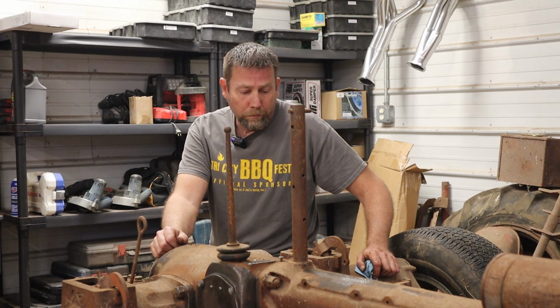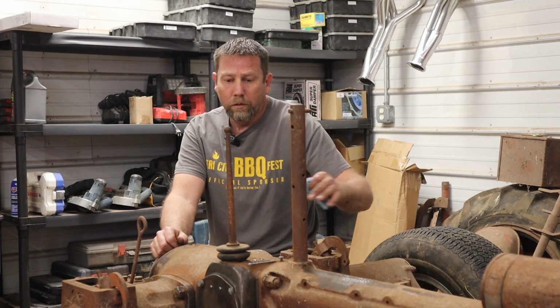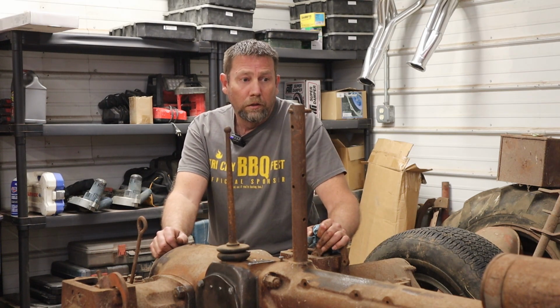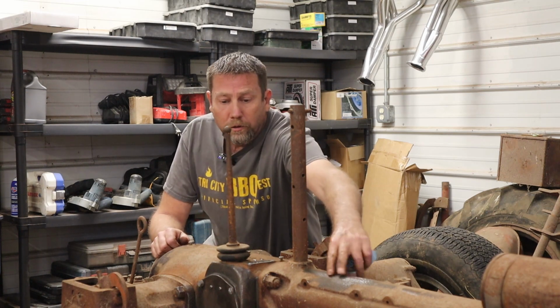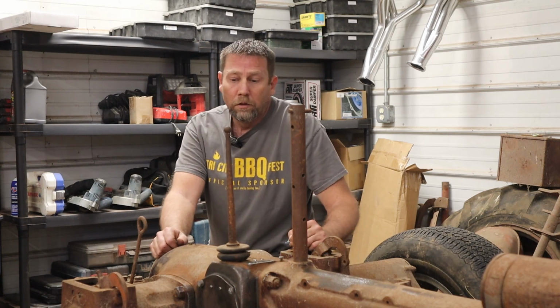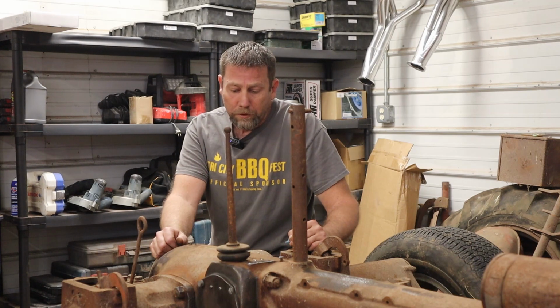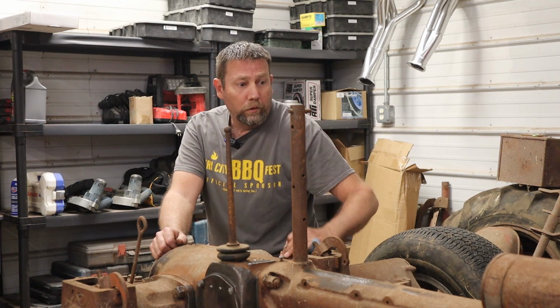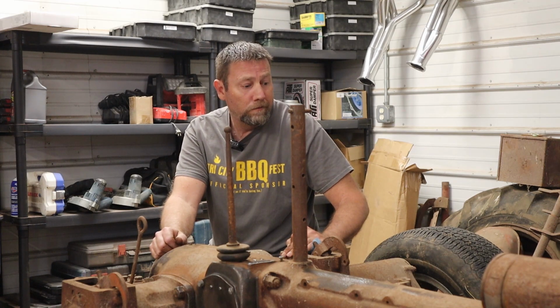This back half is pretty much done now. I think this has been sandblasted before. This is all just surface rust, and it cleans up really well with just a wire wheel. So I'll probably get this cleaned back up sometime. I ain't going to bother filming any of that. Get it cleaned up and get this part painted. Then we can move on to the engine, which is sitting right over there off camera, and start getting things put back together.